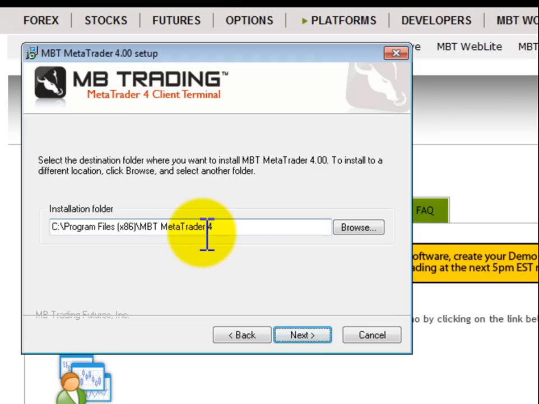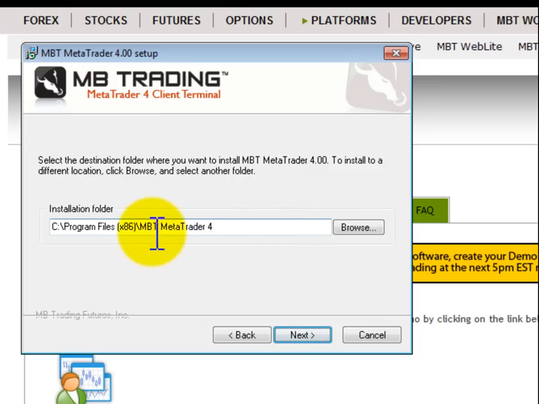If you have a laptop and another monitor, you can run one copy of MetaTrader on your laptop and another copy on your external monitor, so you have two instances running. So any of you that have multiple screens, this is how you would configure that.